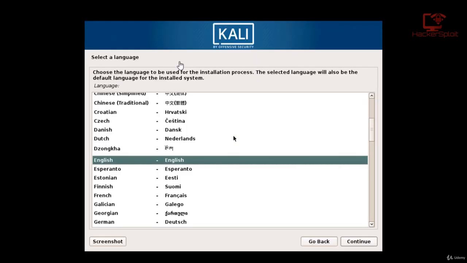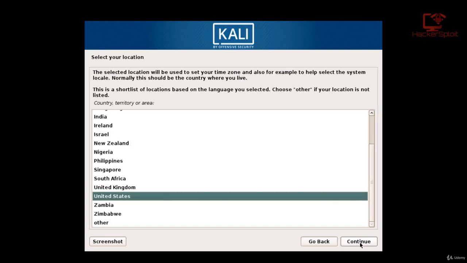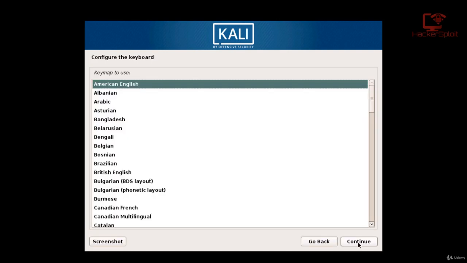So now it's going to ask you to select your language. All right, so welcome to Kali Linux, and you can go ahead and select the language that you wish to use. I'm going to be using English, and I'm going to hit OK. And now you want to select your version of English, and again, depending on your location or the country or territory in which you live, I'm just going to hit United States and hit continue. Now you want to configure the keyboard. This is very, very important. A lot of people make mistakes here. Make sure you select the keyboard layout that you are used to. So I'm used to the American English keyboard layout. So I'm going to hit continue.